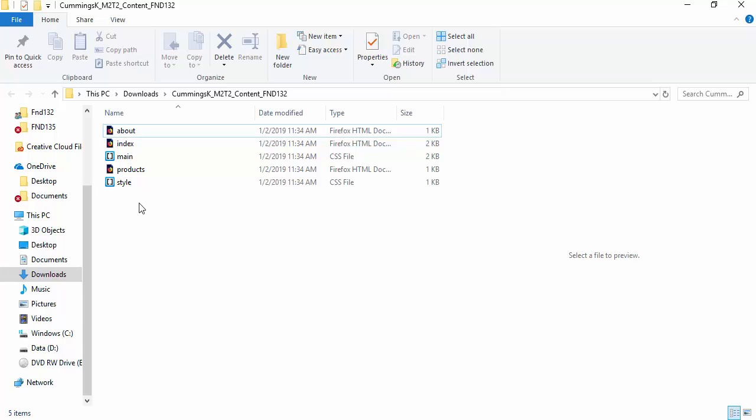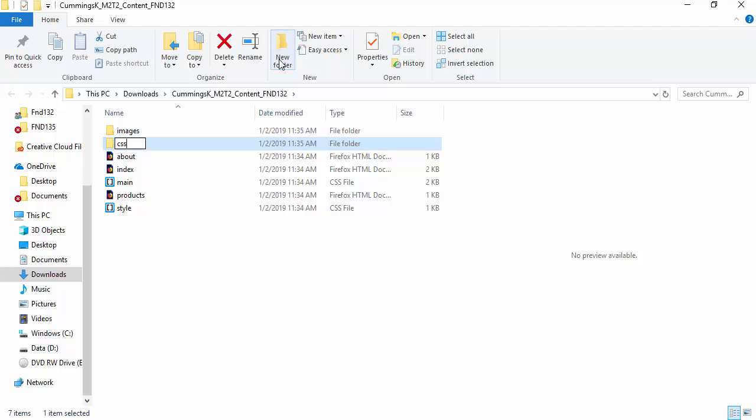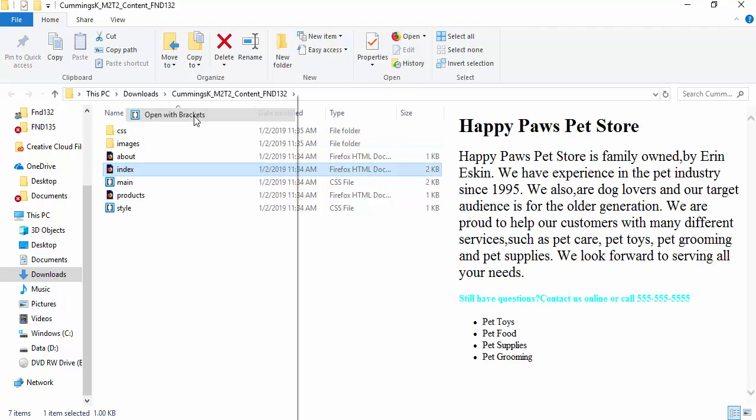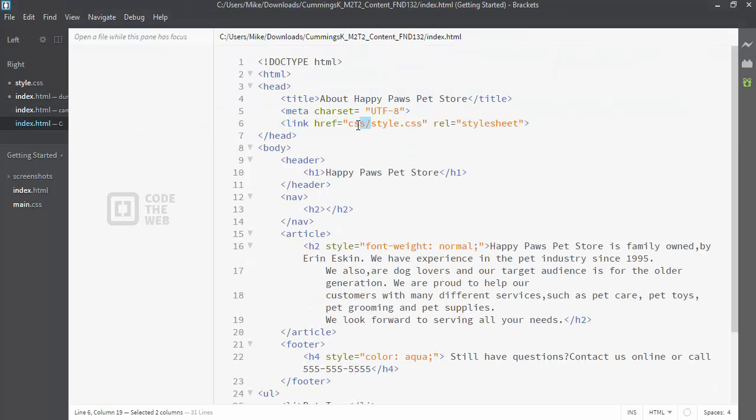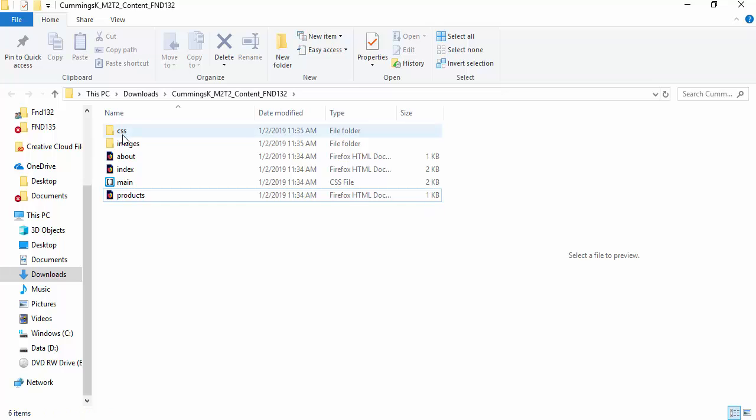And you don't have your folder structure set up correctly. You remember last week, what you're doing is you're copying from one task to another, and you should have already a folder called images, and you should have a folder here called CSS. And then your style sheet has to go in the CSS folder, because if you look at your code here, it's saying go find it in the CSS folder. So what we need to do is move the style into the CSS folder.